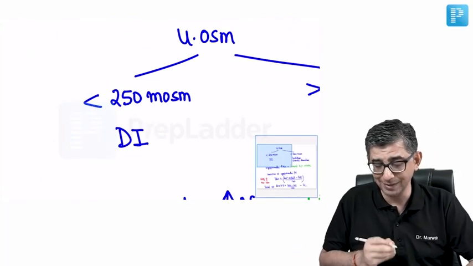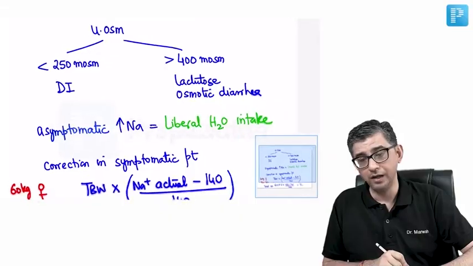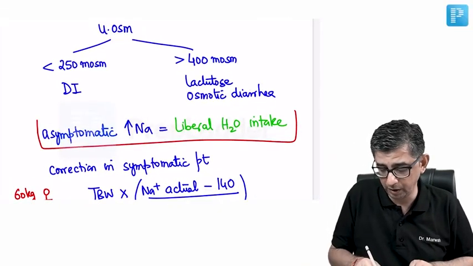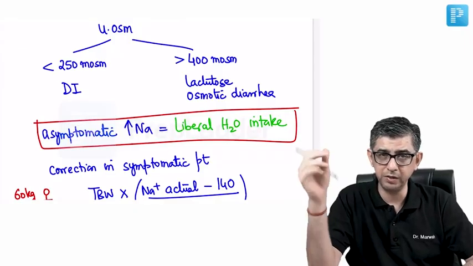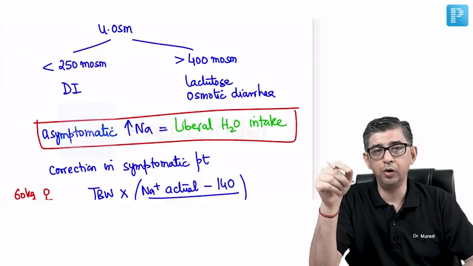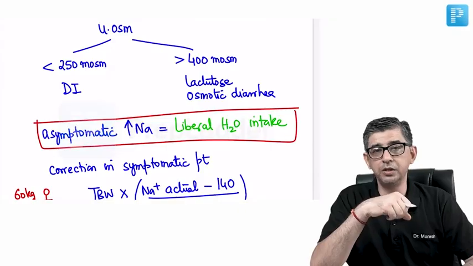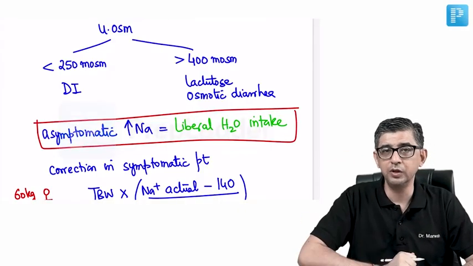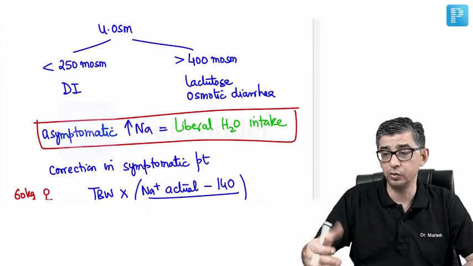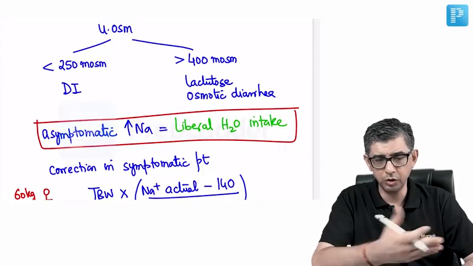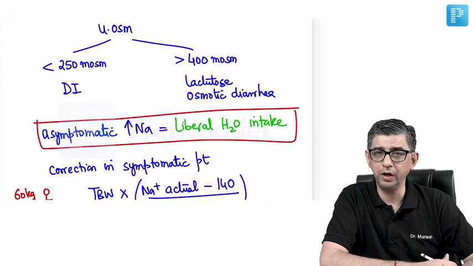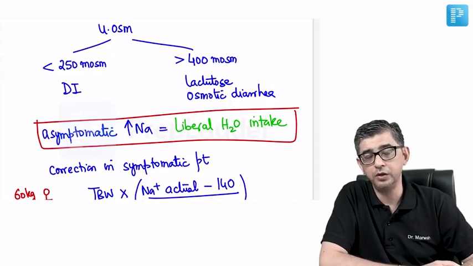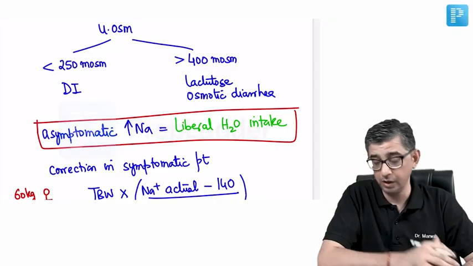Now, let us give you a situation. The situation is that in the exam he is telling you that the person having hypernatremia is asymptomatic. Like, for example, a post-operative case, maybe 3rd day, 4th day, you found that the sodium report of a patient is 150. Or let me say the nurse, while she was entering the sodium values in the computer or in the file, said, sir, this sodium value is elevated. She showed you the report and said, sir, is there anything to worry? The patient was complaining of headache. So I will tell her that yes, you need to tell the patient to drink as much water as possible.